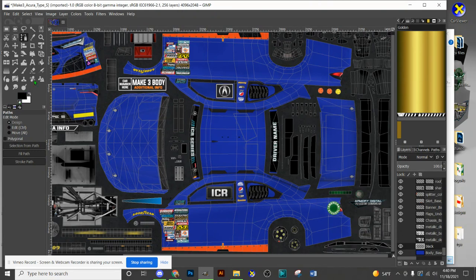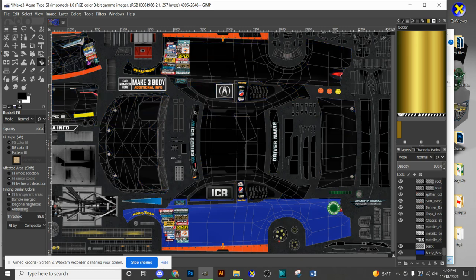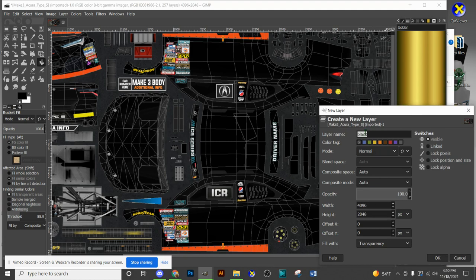Do not skip this. It may seem unimportant, but it's part of how to get your chrome metallic effect. I'm not 1000% sure if you can use your base layer, but better safe than sorry, just add a new layer. And I'm going to add another layer, and this will be what we put our path or object on.